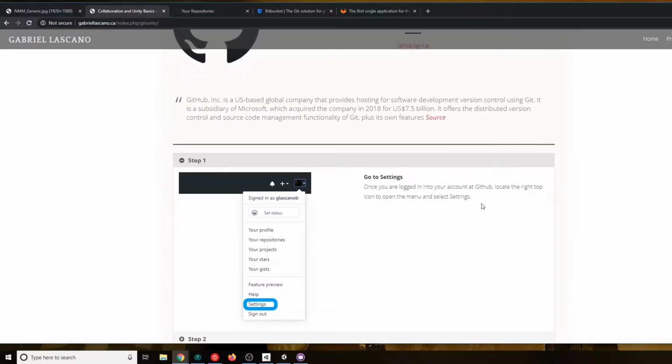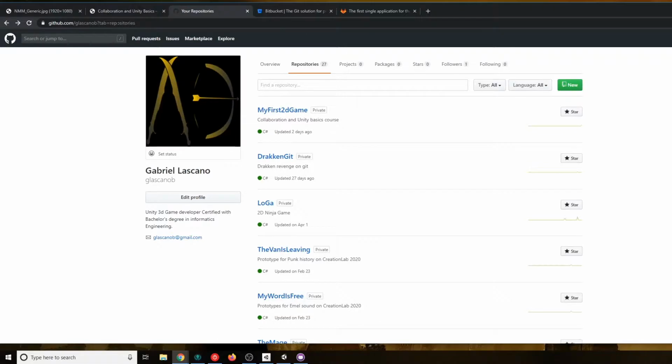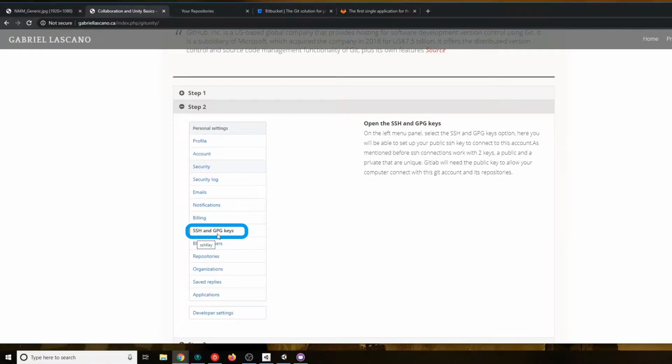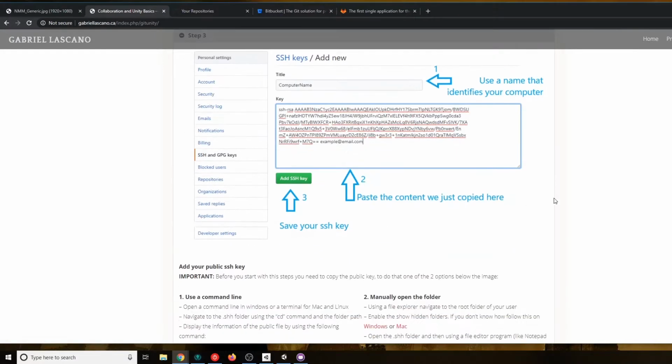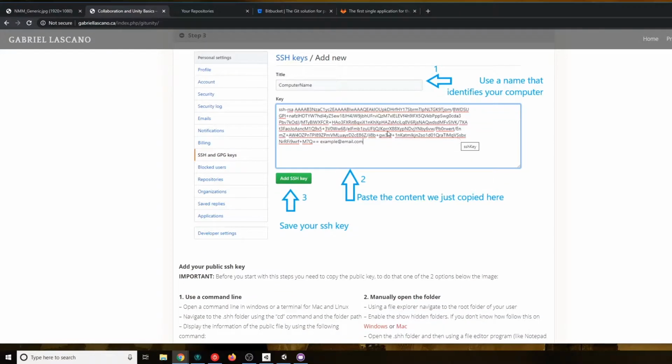Once you are logged in, we want to set up our SSH key. So we will go to this screen, which looks something like that. You will go to settings. Then the idea is to go to SSH and GPG keys. And once you're here, you will want to add a new key. The way to add this new key is pretty simple. I just put the three steps that you need to do. First step, just give it a name. The title doesn't really matter. It's something for yourself to identify this key. So if it's your home computer, you can just name it my home computer. Or if it's your laptop, your laptop. But the idea is that you will paste your SSH key here. Your public SSH key, don't paste the private.